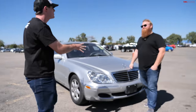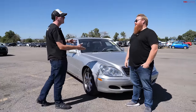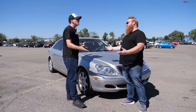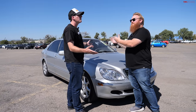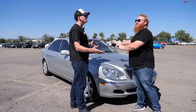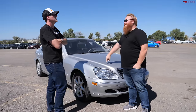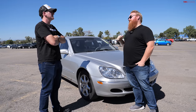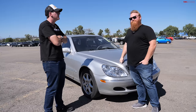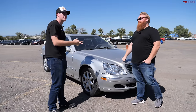Should you buy these cars? We are not saying that, because there's a good chance you buy this old Mercedes S-Class and end up spending three times the price of the car on repairs. Just because you get it super cheap doesn't mean the repairs will be cheap. If it's a three thousand dollar car, the repair bill is not going to be three thousand dollars. But we thought it would be fun to show you just how much car you can get for a couple grand.